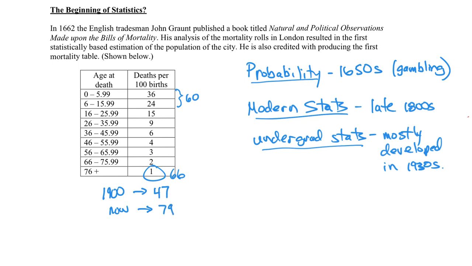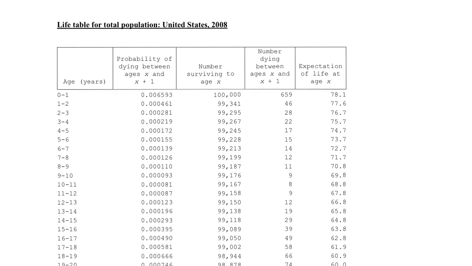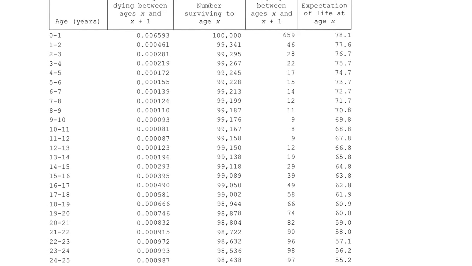So what we're going to do is see a modern life table, which we've got right below here. And the way this works, really what you need to do is look at your age over on the left. So you find your age over here, and then if you follow over here, this is your expected, your average, meaning the mean in this case, amount of years you should expect to live if you are in this age group. So find your number, and then I have some good news for half of you and some bad news for half of you.